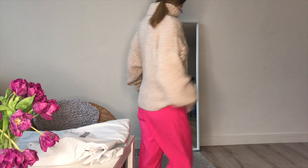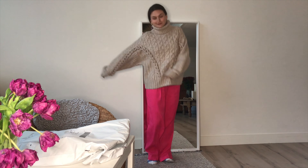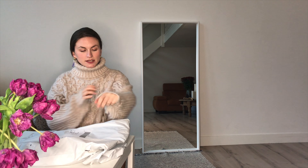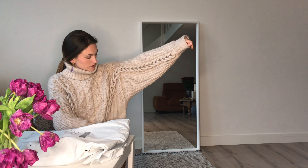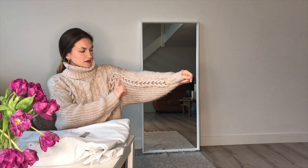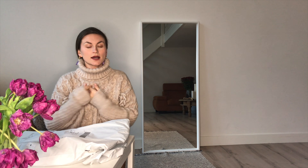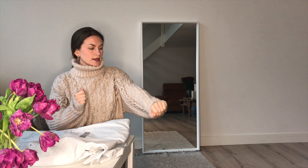Next is the knitted sweater, which I'll pair with the same pink pants. I absolutely love it. The material is polyester, acrylic, and wool, which isn't bad for 35 euros. It fits nicely and it's oversized — this is a size small so you can see how big it is. I love the turtleneck, it keeps me warm, and I love the detailing going all the way down. I've already worn it a couple of times and I'm just in love with it.